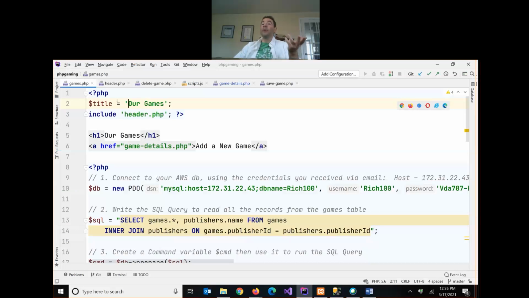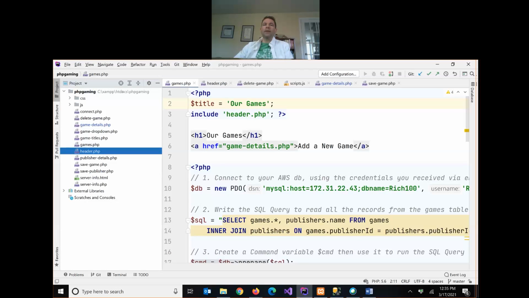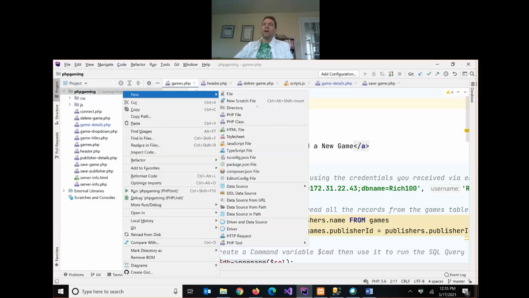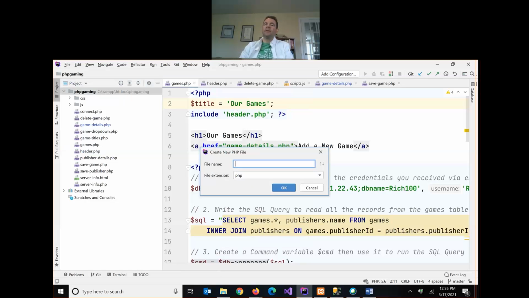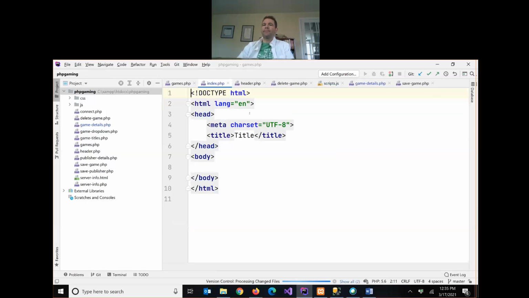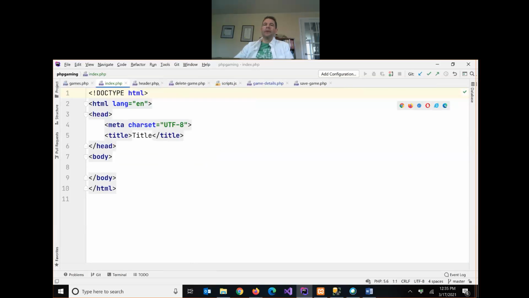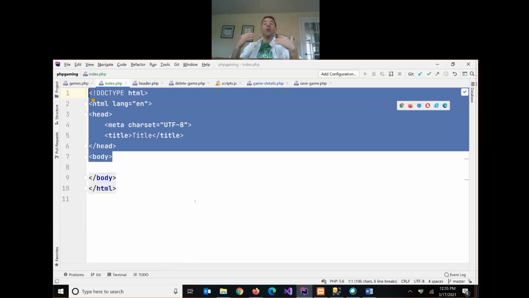And this page, we're going to include our header as well. So in my project, I'm going to make a new PHP file called index. We can get rid of the top portion of HTML because we want to embed the header here as well.